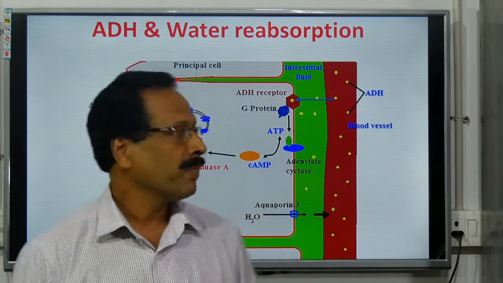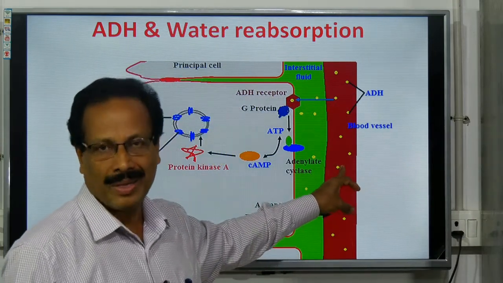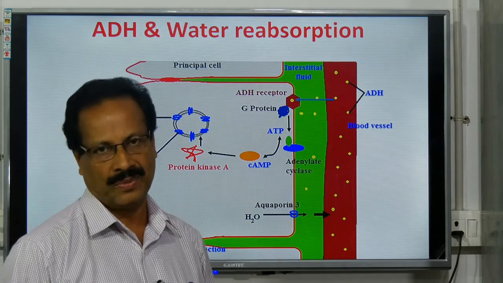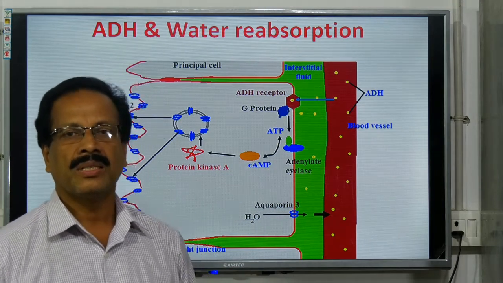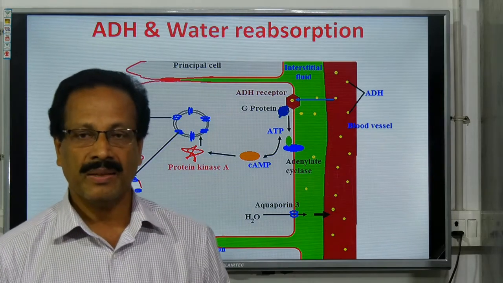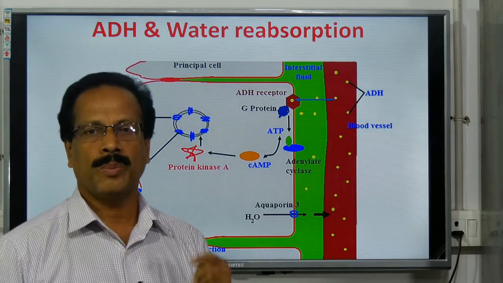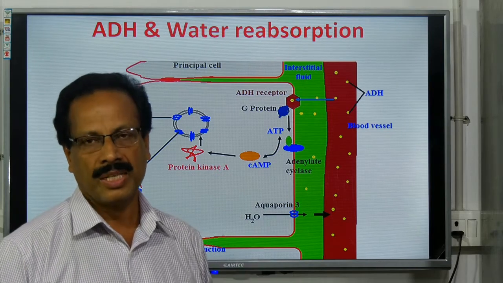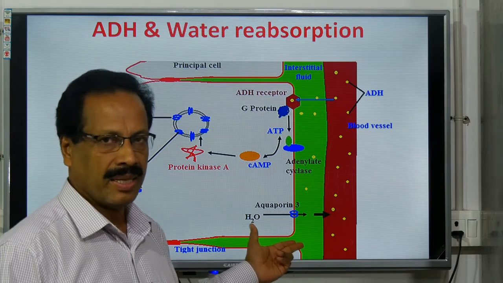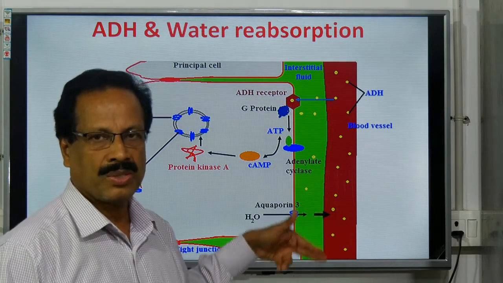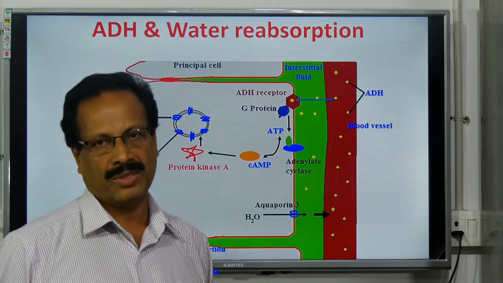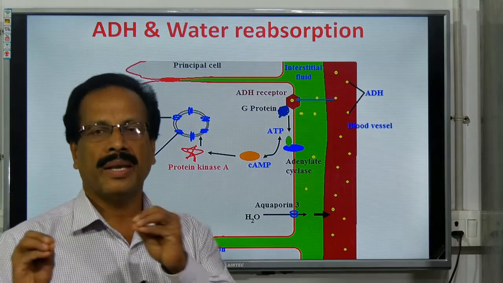From the interstitial space, it goes to the peritubular capillaries, and the blood volume is increased or the tonicity is decreased. So this is how ADH controls water reabsorption at the kidney tubule. Conversely, when the tonicity is low or blood volume is high, ADH release will be stopped. As a result, this process will not happen. When ADH is there, more water is reabsorbed. This causes the excretion of a highly concentrated urine, and blood volume is increased. This is how the ADH controls.